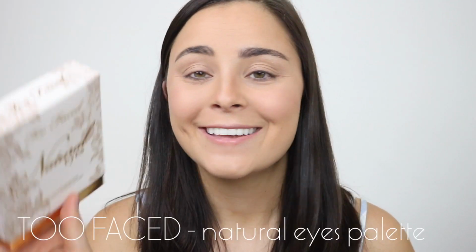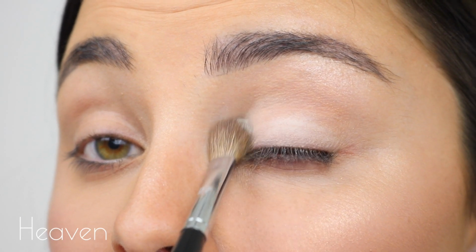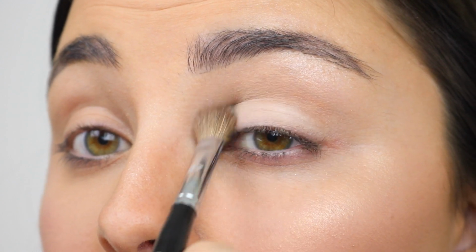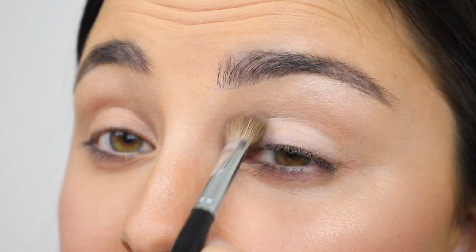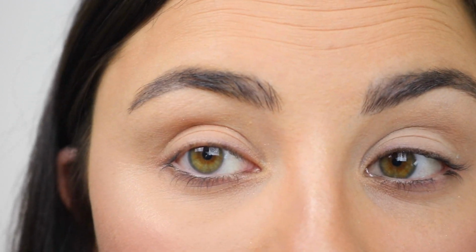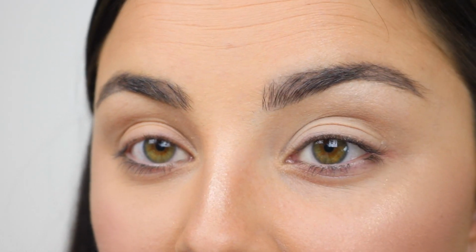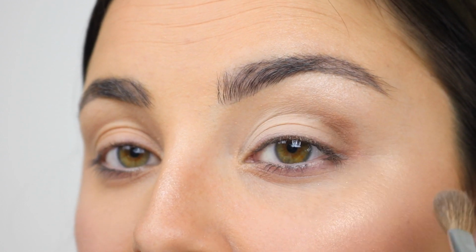Now that my brows are looking much fuller, I'm going to take my new Too Faced Natural Eyeshadow Palette. So I'm going to be taking this on a Sephora brush and I'm going to zoom you guys in so you can see what I'm doing. So starting with the base color, I'm taking the shade Heaven. It's the lightest shade. I'm going to run that along my lid, also along the base of my brow as well, just to give it a pop of highlight. I love doing this trick of putting a very light shade on my lid just to help brighten up my eye. As you can tell already, this eye looks way more light and awake than this eye does. Afterwards, I'm taking the shade Cashmere Bunny and I'm placing that right in the outer edge and just going to softly blend that.